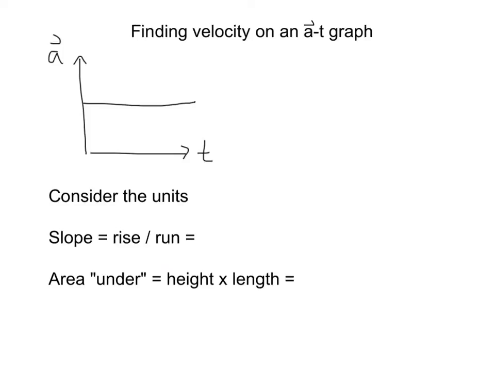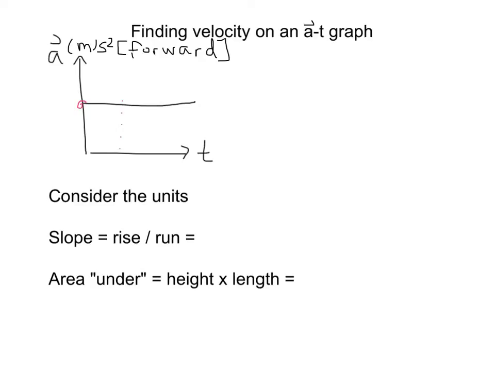We'll just do a quick consideration of units and things you can find on an acceleration time graph. We can directly find an acceleration, right? If I give you a time, and I want to know the acceleration, you would just go up, see where it hits the graph, and look to see what value that acceleration was, and you give me an answer. So our acceleration, we're going to just add some units here. The SI units for acceleration are meters per second squared, and let's just say this is forward to give it a direction.